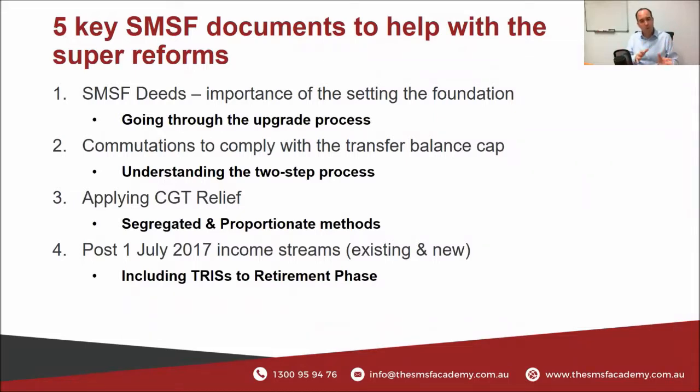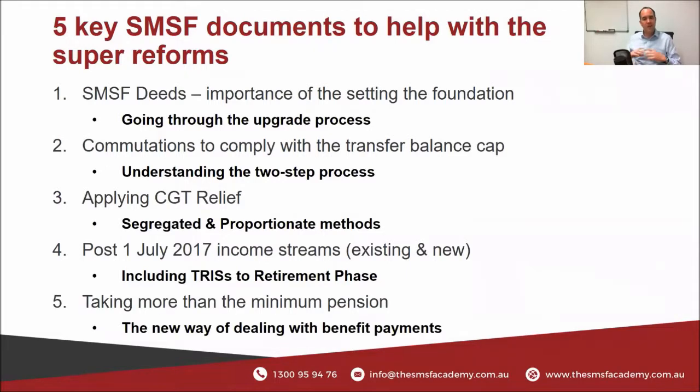But we've built processes now around a consistency and approach around the way in which income streams are going to be constructed, and moved that process away from simply relying on the pension documents that spit out of the SMSF software. And we'll explain a little bit about that more later. And then what it's allowed us to do is, because we've built a new process in how we're going to deal with the ongoing administration function of our SMSFs, because we've taken on board that cloud technology, and you have to go through a period of implementation.